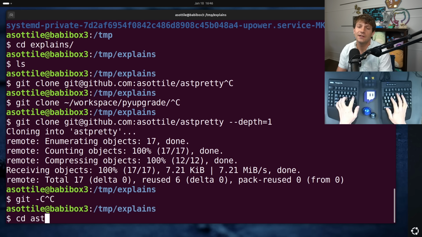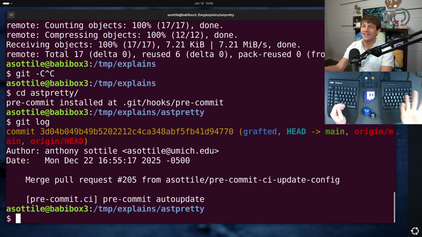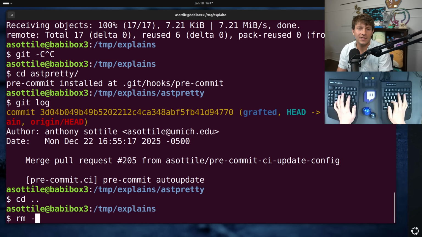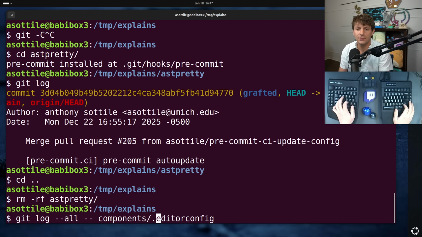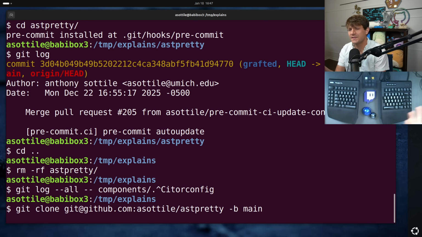And if we look inside here, obviously we're going to use some other git commands while we're doing this, so we'll cover git log in a bit, but you'll see here that because I cloned it at depth 1, there is only 1 commit here. And it has this grafted annotation here, which is how Git represents a place where it doesn't have the full history. It knows that there's more history here, but we've intentionally limited it to a single depth. Another clone that you might use is to clone a single branch of a repository. And sometimes this is useful for making a shorter script where you're automatically checking out a particular branch and you don't have to write 3 other commands to get there.